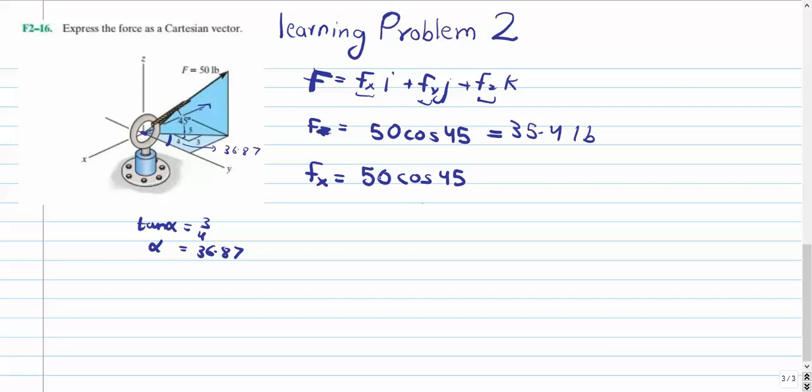Now since we have the component along this line, we need to find the component along this line, right? And since we also have this angle 36.87, we can simply multiply by sine of 36.87. So by doing sine of 36.87, we get this component along the x-axis. But also notice the direction is towards the negative x-axis, so we need to add a negative sign before the whole thing, right? The value that we get for this component is equal to negative 21.21.